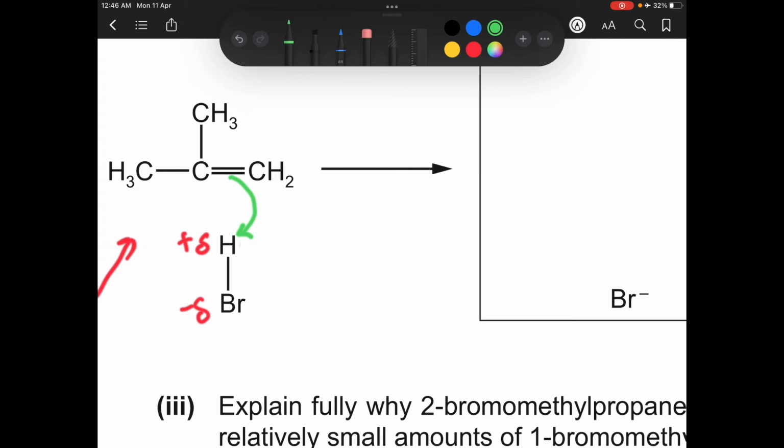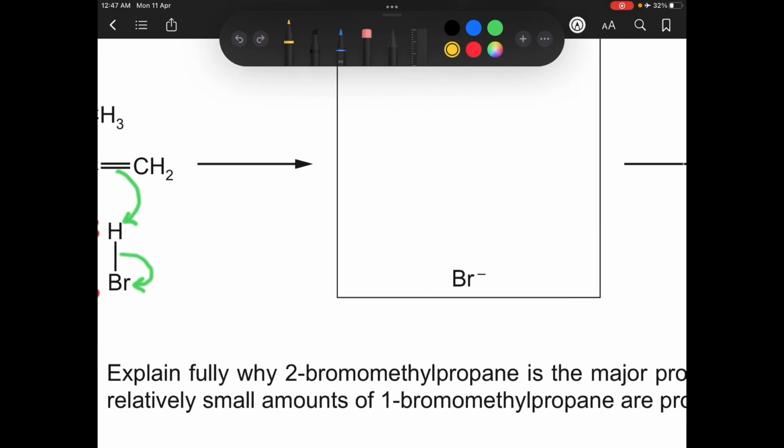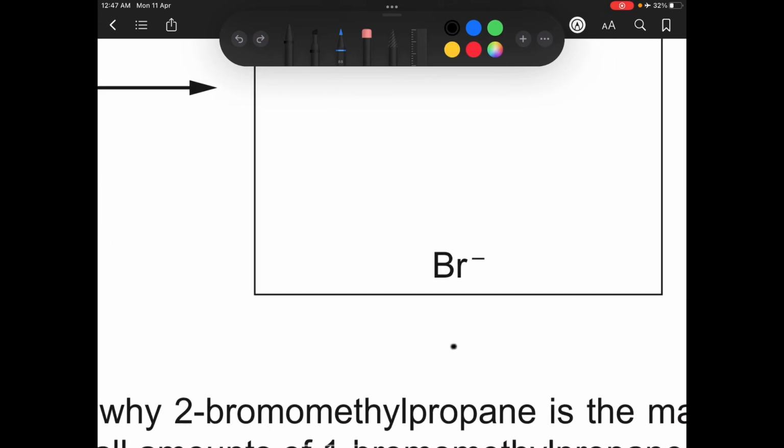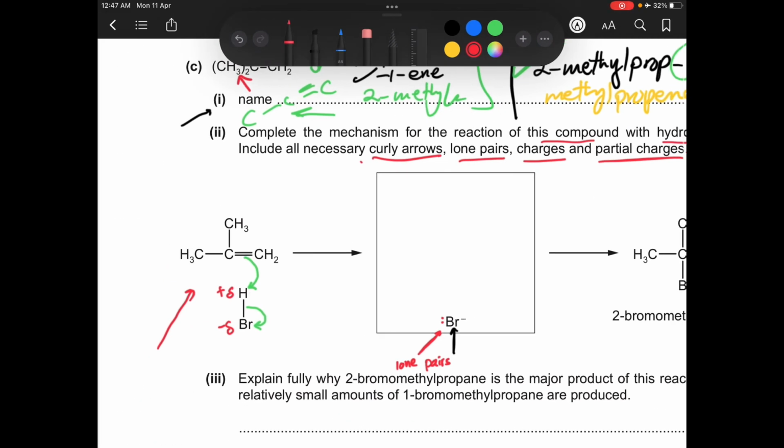And then we will have a heterolytic fission of this bond, and the electrons in the bond will go to the bromine atom. The 2 electrons in this bond, look at this, what will happen here? They will change the bromine to be, look at this one here, it will have 2 lone pairs. These are the lone pairs that you have to show. Okay. So as a result of this reaction, you will have a carbocation.